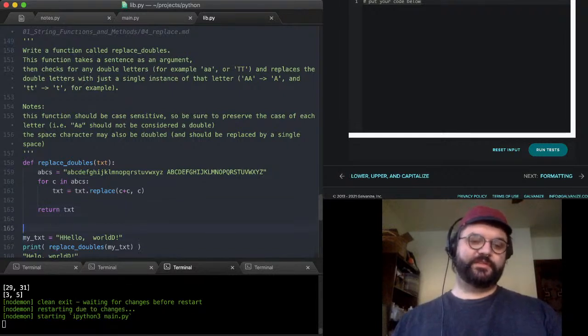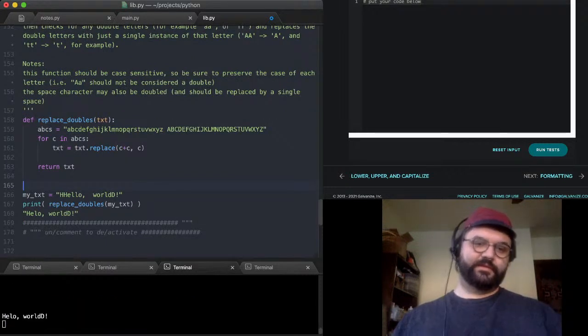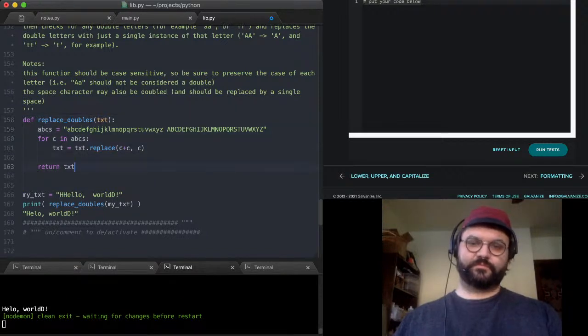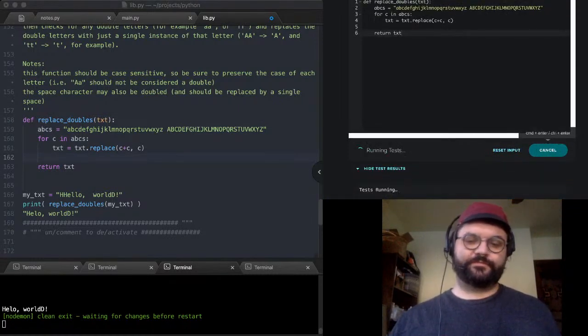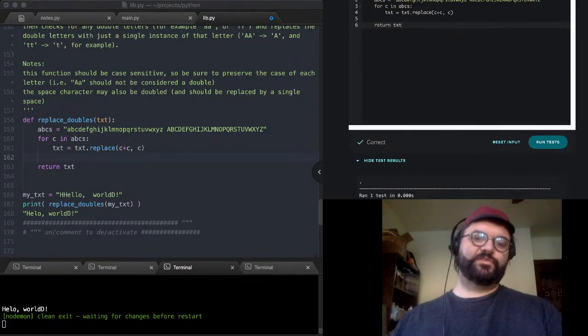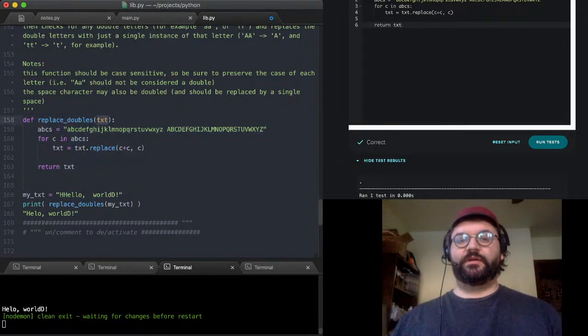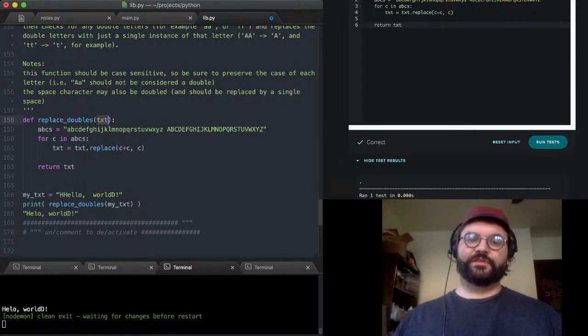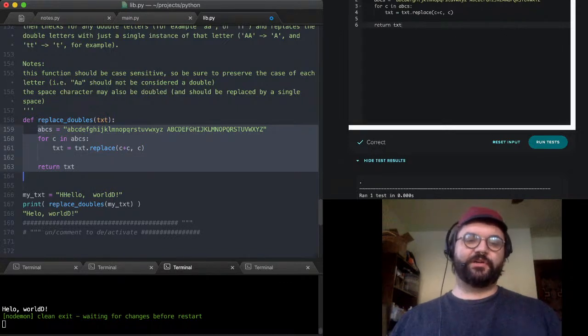This is a tricky way of solving this. And we'll see what happens. Hello world. Okay, and let's submit it. Make sure it works. Correct. So this is a weird one. This is a weird solution because we have this thing that we could iterate through that we're not iterating through. I think this is a very elegant solution, but it's very much a curveball.